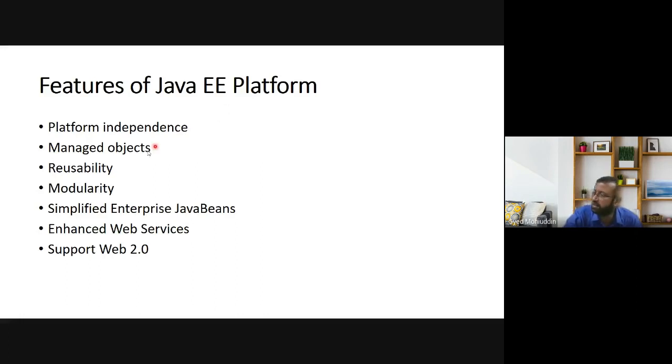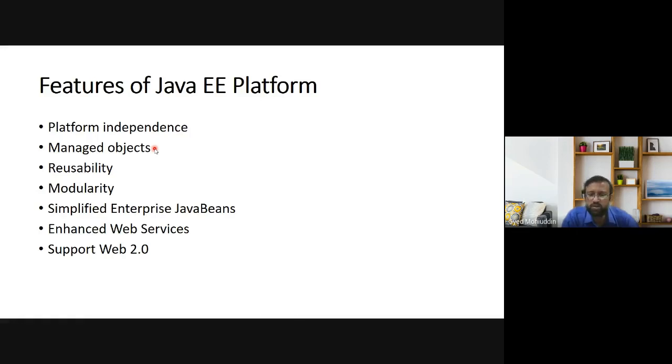Then the next thing we have is managed objects. Java's enterprise style provides a managed environment for its components. The behavior of Java applications can be easily changed without changing much of the implementation code.